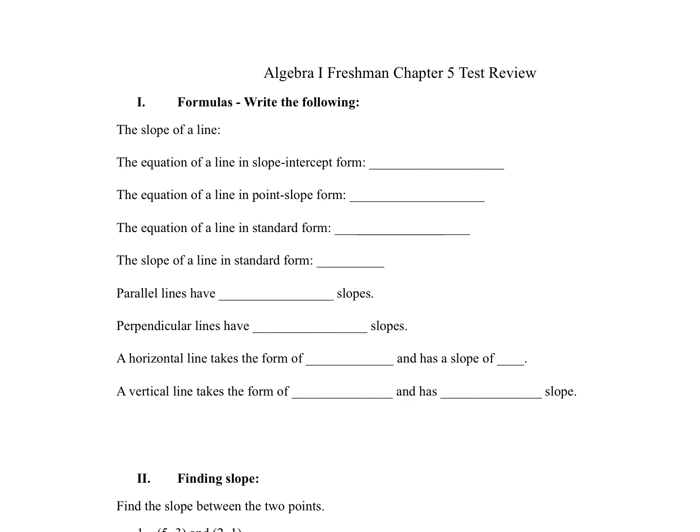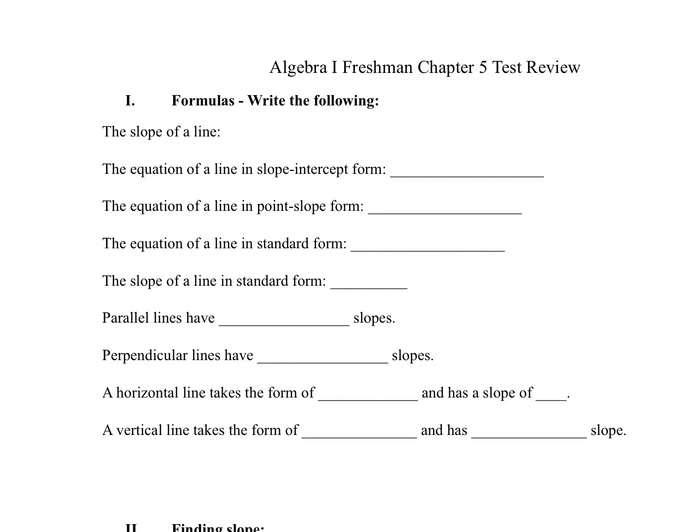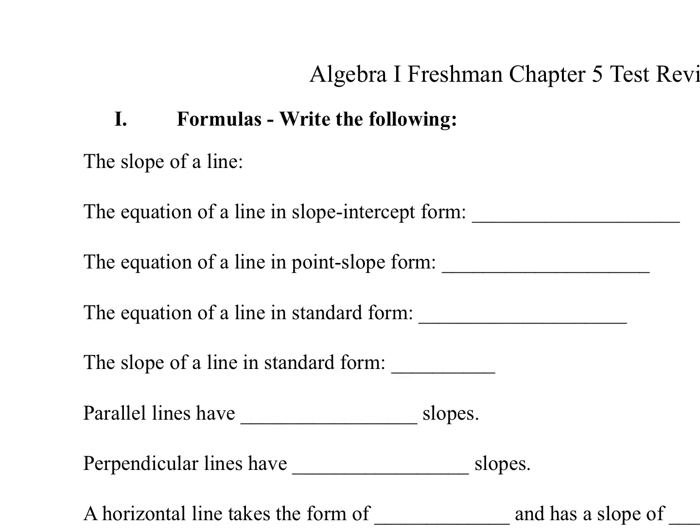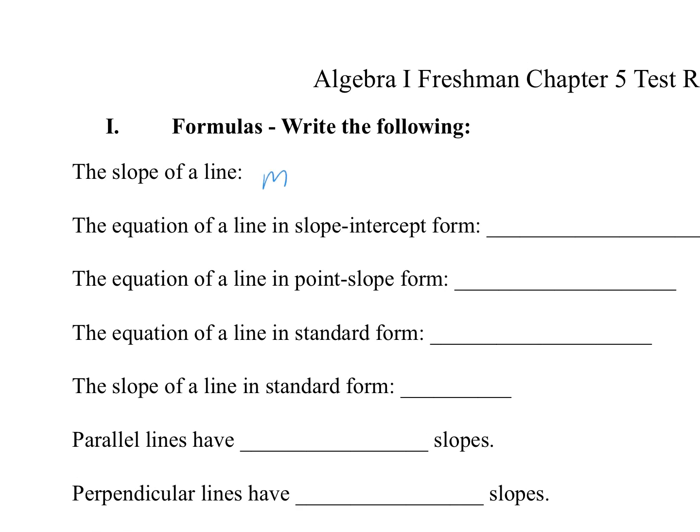All right, so the slope of a line is something that we did in an earlier quiz for this chapter, right? So maybe about 2 quizzes ago. The slope of a line is described as the letter m, and the slope of a line between 2 points is going to be y2 minus y1 over x2 minus x1. So for example, if I give you 2 points and I ask you to find the slope between them, then this is the formula that we'll be using.